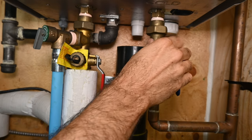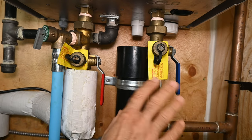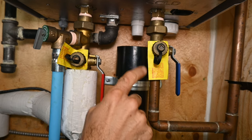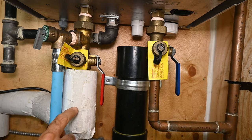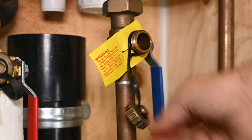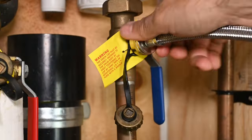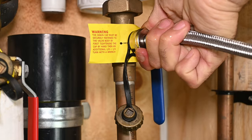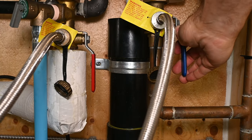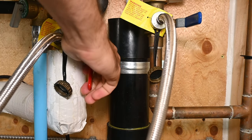If you notice, there are little caps covering some male 3/4-inch hose threads. These are special three-way valves which do two things at the same time: they isolate the unit's cold water inlet and hot water outlet, and they open the hose connection side to allow you to circulate your vinegar descaling chemicals. Remove the service caps — you're probably going to get a bit of water coming out. Connect the hoses to the unit's service valves and hand tighten. Drape the two hose ends into the bucket or a nearby drain. Then turn each service valve handle a quarter turn, starting with the cold — this will isolate your water heater from the rest of the plumbing and will open up the service ports.